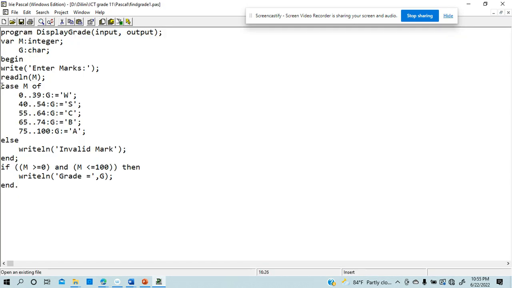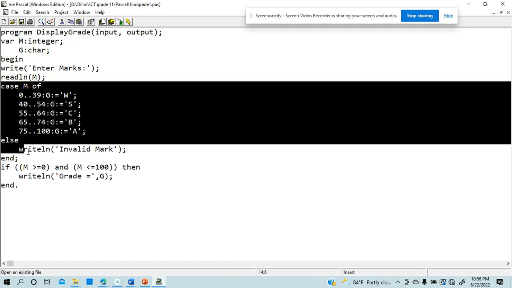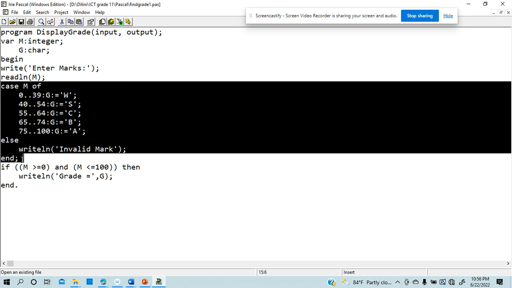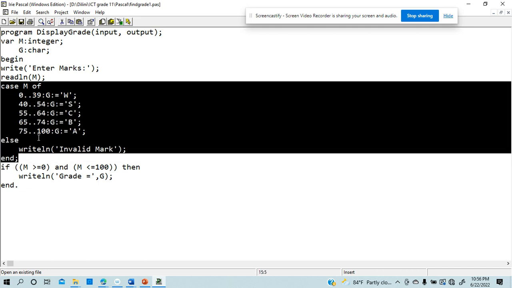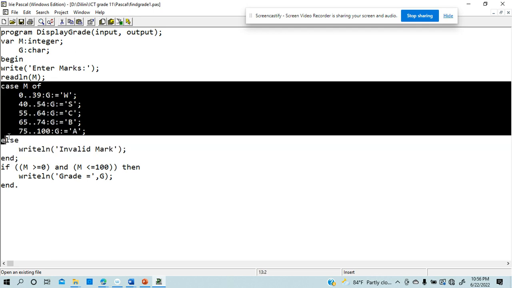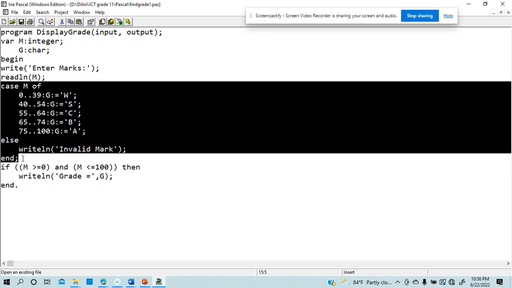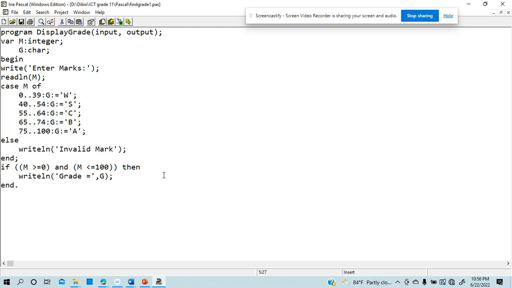So here the same program you can write in fewer and easier steps using the case statement. Case is also another way that you can represent the condition in the Pascal programming language. The if condition you can use, and apart from that the case statement also can be used. Children, these are both ways. I want you to try out and see the differences using the if condition and the case condition.